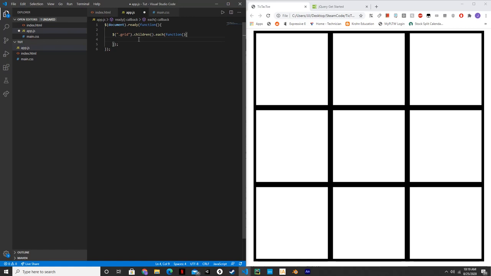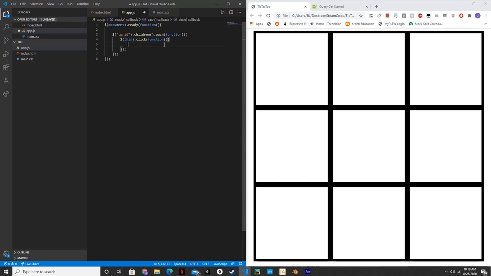Inside of this function, we can say $(this).click(function() {}); So basically what this says is, for this cell, if you click on this cell, then call this function.